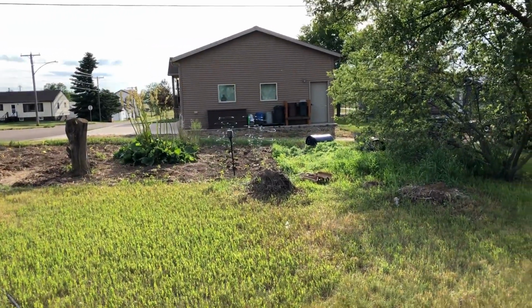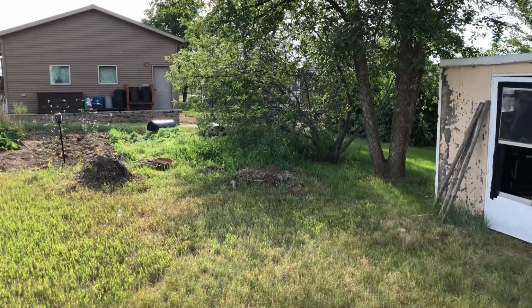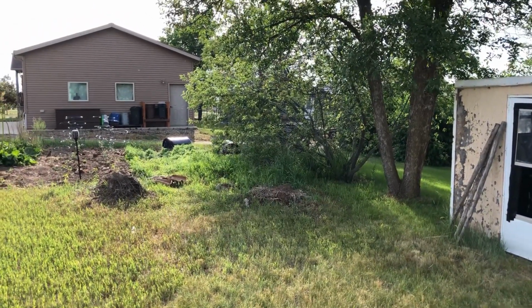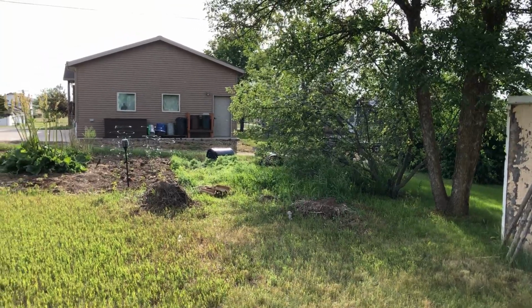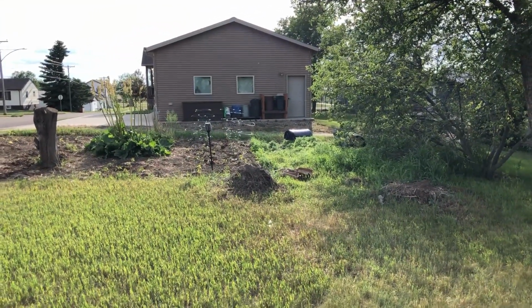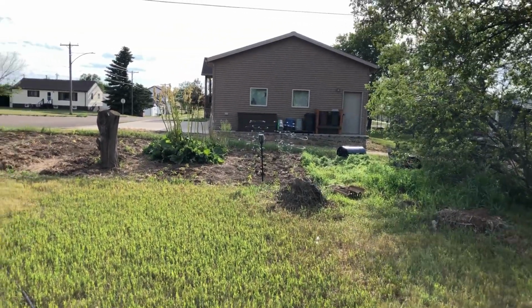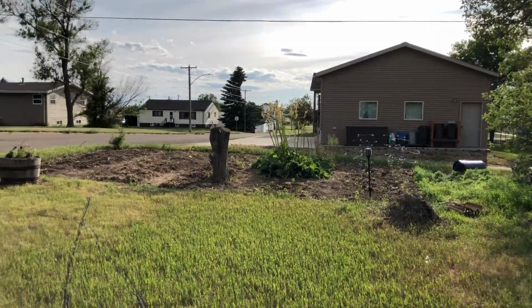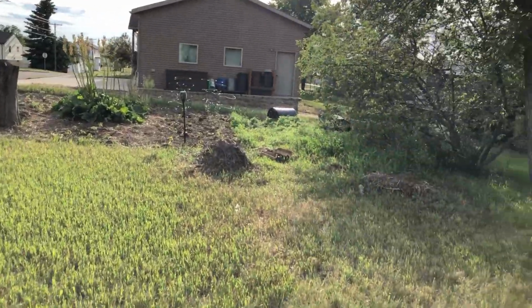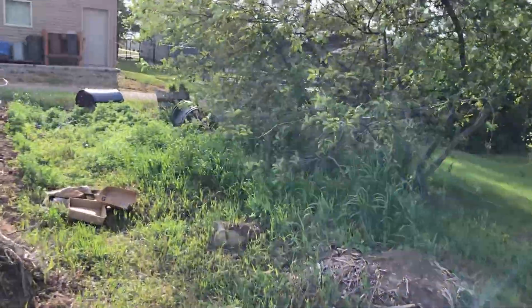So first thing, I did abandon the northernmost bed of the garden. I'm going to do something there. It's not going to stay the trashy mess that it is right now, but I've abandoned it. And kind of where that torch is, it's an LED torch, don't worry, is where there used to be a stump. My garden was basically between those two stumps. But it's in. So let's talk the mess first.